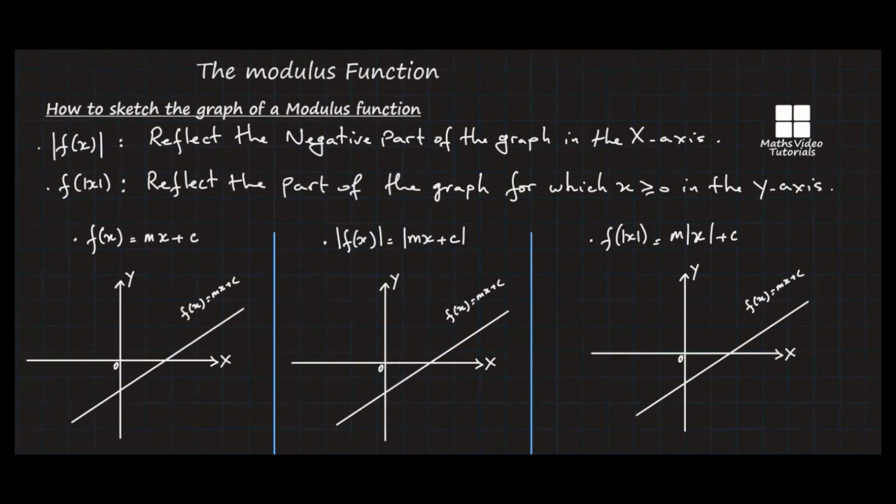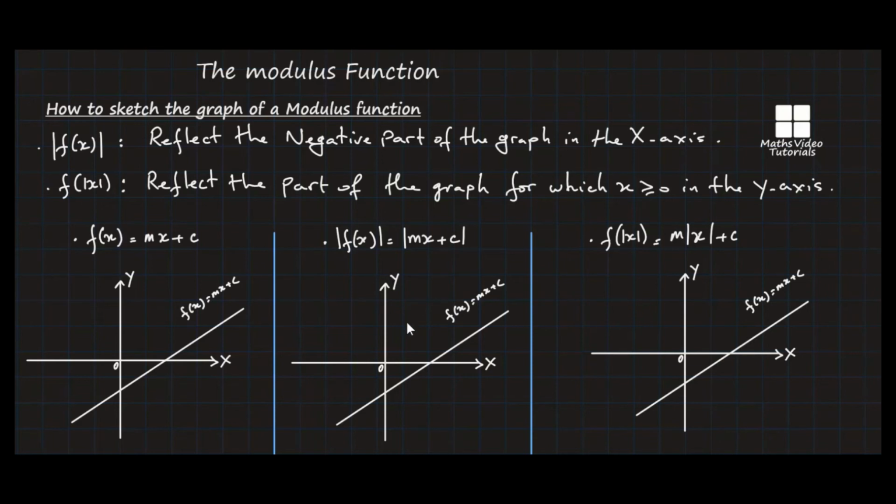When sketching a graph of a modulus function, it is a good idea to sketch the original function first and then follow these rules here. If we are sketching the graph of modulus of the whole function f of x, then we need to reflect in the x-axis. And if we are sketching the graph of the modulus of x only, then we need to reflect in the y-axis. So these are the two rules we need to follow, and they apply to any form of graph. So let's do the first one here.